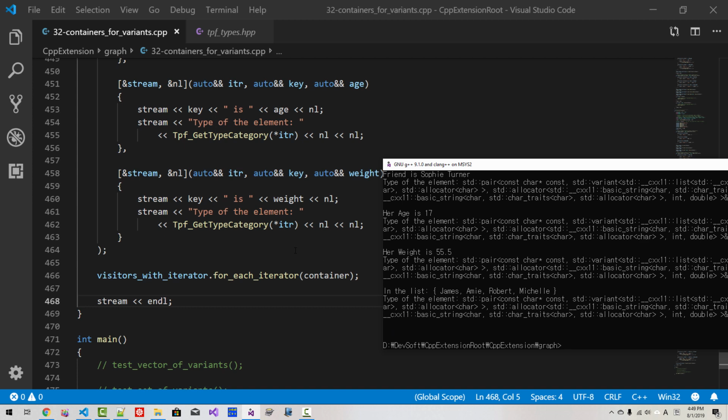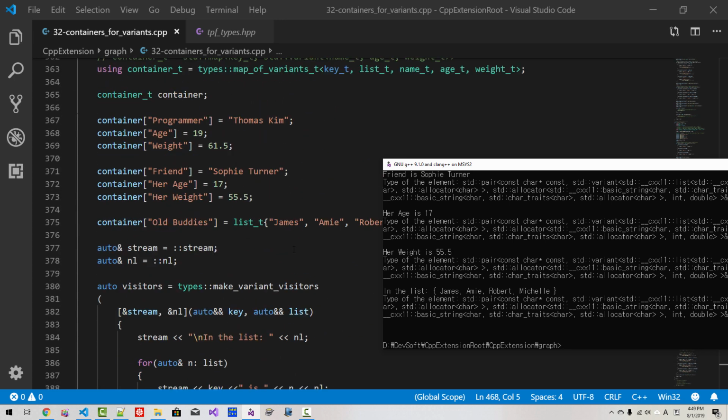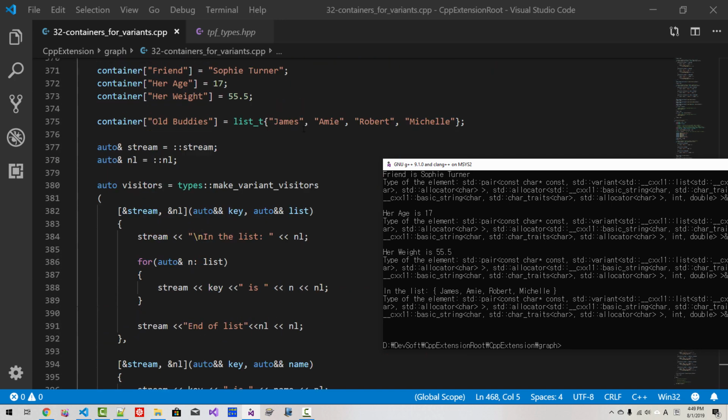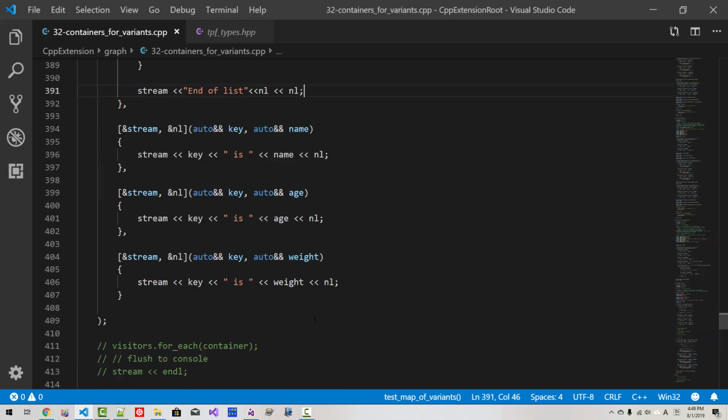James, Amy, Robert, Michelle. James, Amy, Robert, Michelle. We can also see the type of the element. It is a pair: constant character pointer constant and variant type.